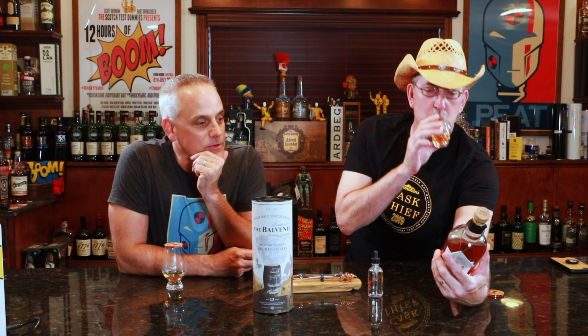Virgin oak barrels to make an even fruitier Balvenie. Now, there was a story of Kelsey McKitcheney using Kentucky virgin oak barrels to make an even fruitier Balvenie. Yeah, I'm just underwhelmed with what it is. This was $69. Oh, yeah.